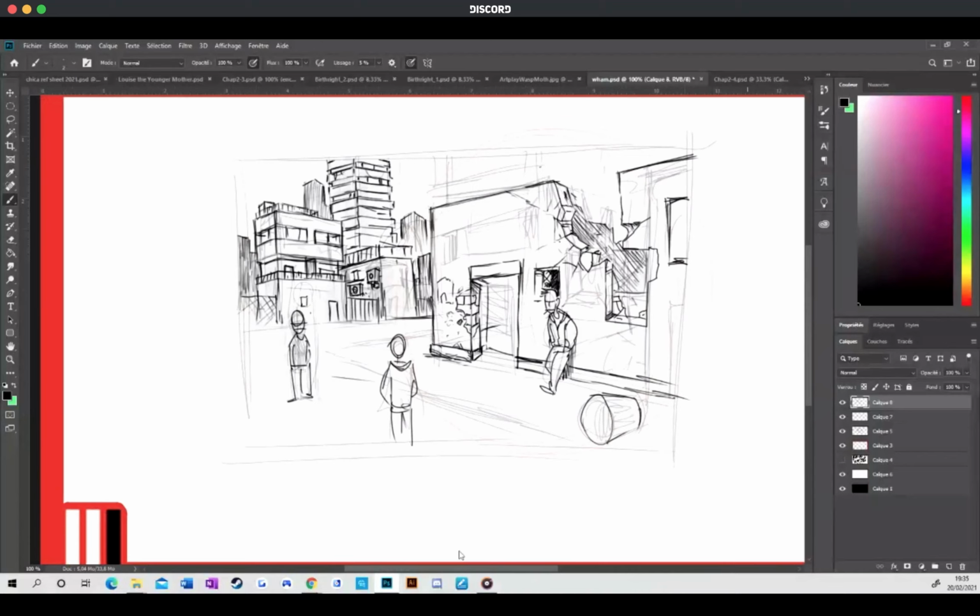Then lines on the floor. Maybe if here it's a crossing, you can add a signalization light that is hanging from somewhere.